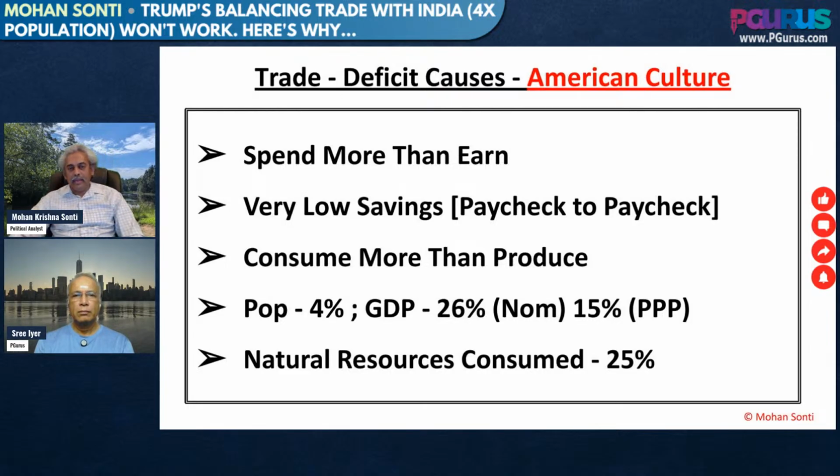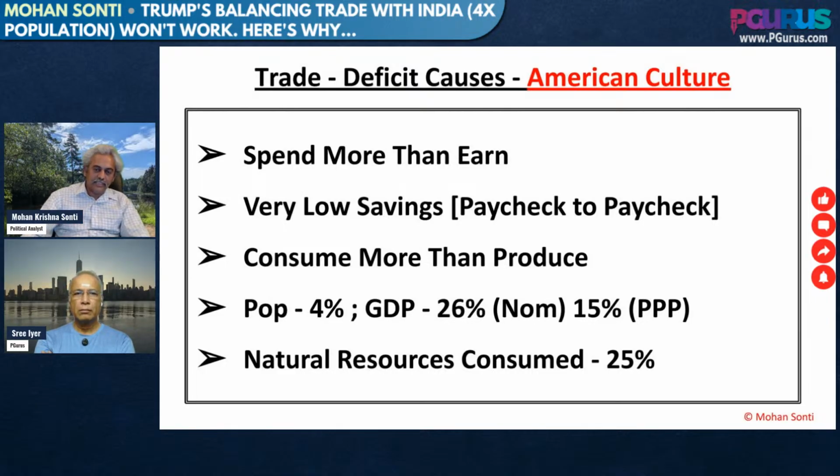Now we go back to the American culture part, with spending more than earning. If you think about it, is it a bad idea? From a corporate standpoint, it's a great idea, because when you borrow from the future, you're always on your toes. You're going to be working every single day because you want to catch up from tomorrow. But that said, it actually destroys families, it destroys the culture, it destroys many other things. That's a lesson, something that other countries need to learn.